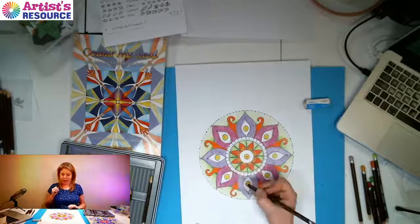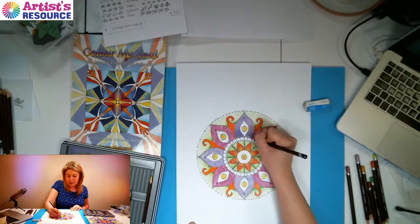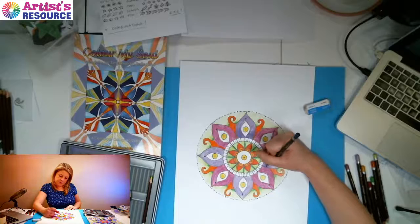With it. Oh, right. Little bit of purple. Little bit of... Oh, no. It's not the one I wanted. Little bit of darker purple just here. I do want to spend more time, but I'm going to round this up now, guys. So, I'm just going to add a bit of darker purple around here, around the bottoms. This shade near the center, just to give it a bit of a lift.